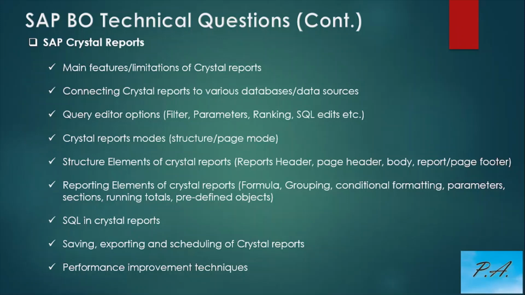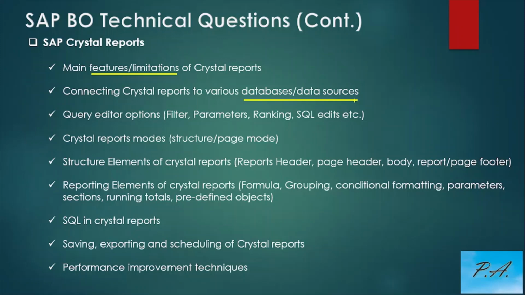First of all, the main features and limitations of Crystal Reports. Why is this available, even though Web Intelligence reports are available? What are the additional features we are getting on top of WEBI reports? And connection of various data sources with Crystal Reports. So, what are the different data sources we can connect with Crystal Reports?